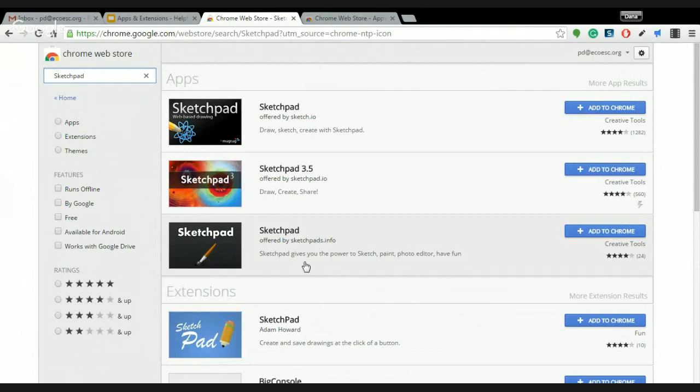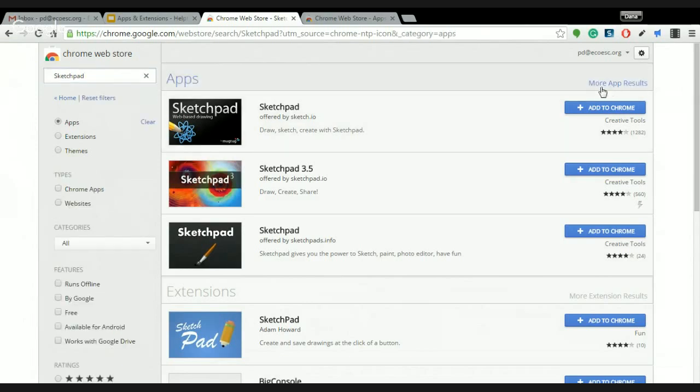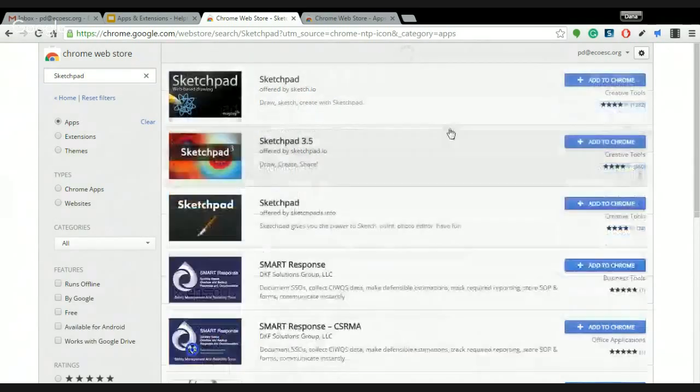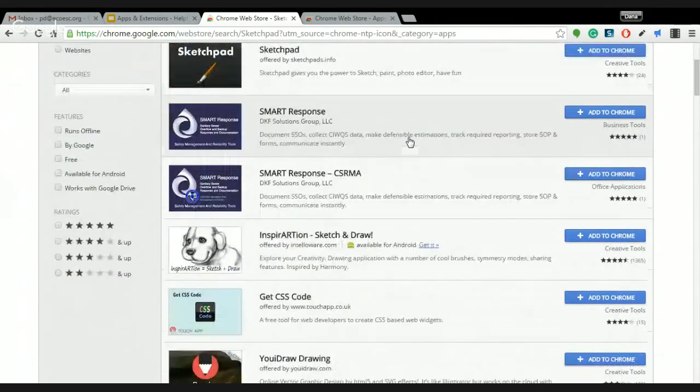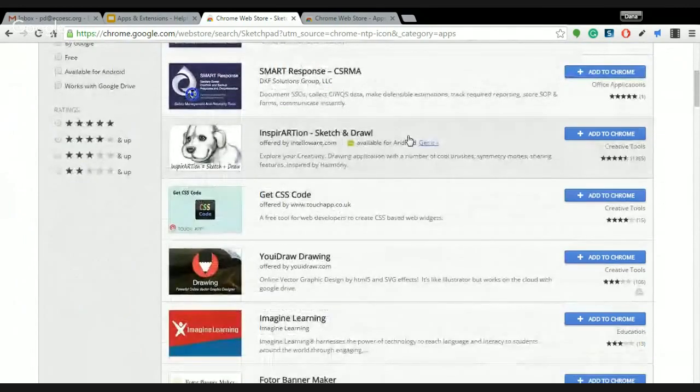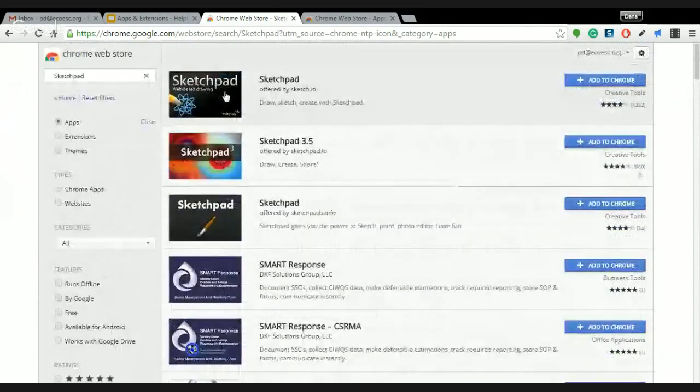in different sections. So if what you're looking for doesn't show up within the first couple searches here under the apps, click on More App Results. This will strictly just filter this to app searches. It will not involve themes or games or extensions. And while you're in here, you can then look for the app that you're looking for. I know the one I was searching for was the first one that actually popped up here.